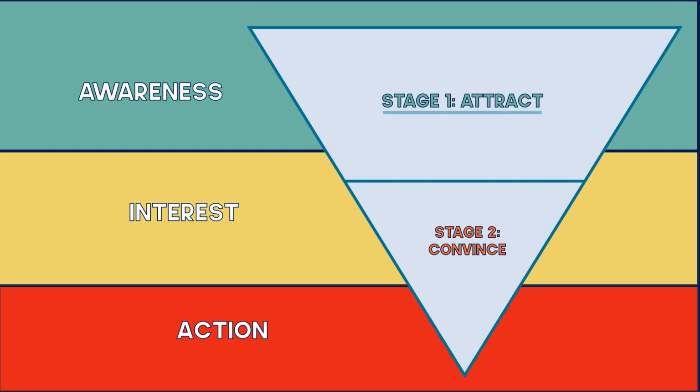The second stage of the sales funnel is to convince your target customer. The goal here is to build trust around your brand and convince people to buy your product when they're ready. This is done through how you present your online profile and website, as well as your content marketing and email marketing. Let's take you through our 9-step sales funnel to give you an idea of how to go about attracting and convincing your target customers.